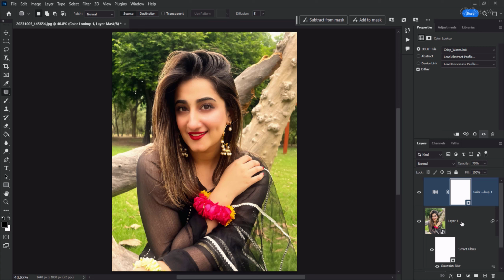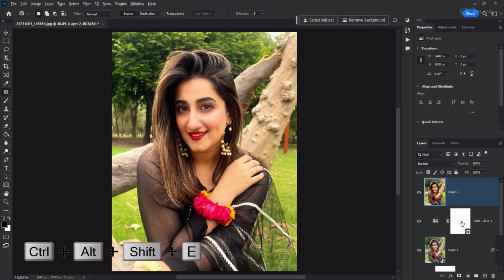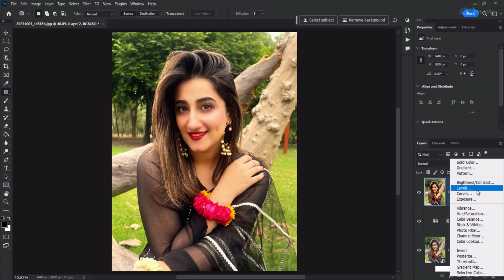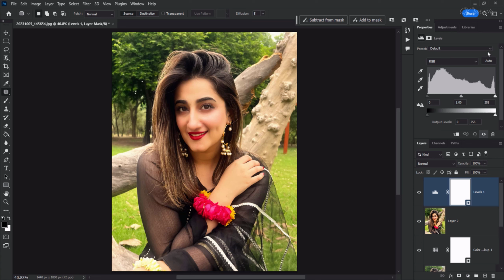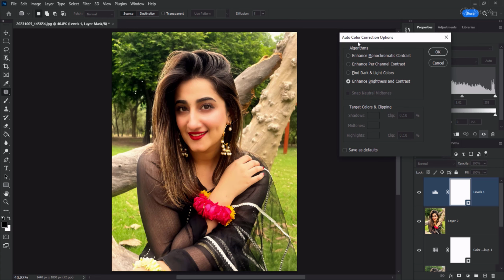Press Ctrl plus Alt plus Shift plus E. It will merge a copy of all visible layers into a new layer on top of the other layers, and create a levels adjustment layer. Press Alt and click on Auto. Auto color correction options will pop up.